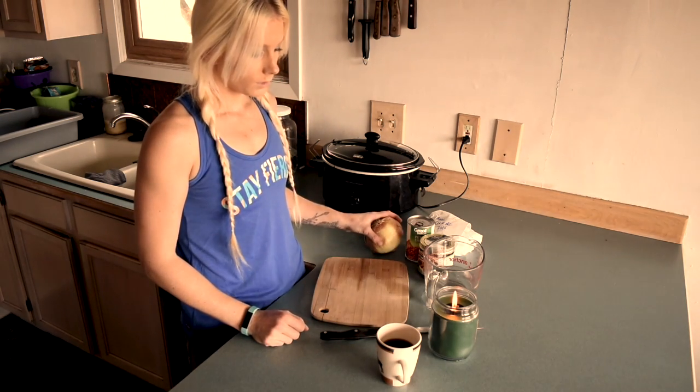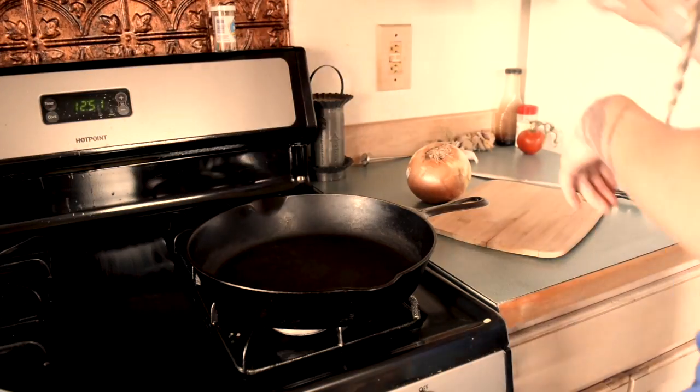So, we're going to start by cutting up this onion.